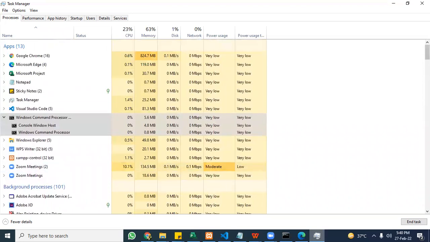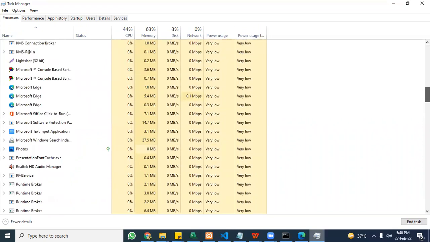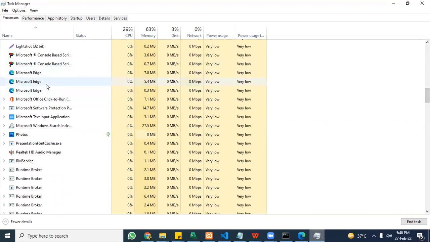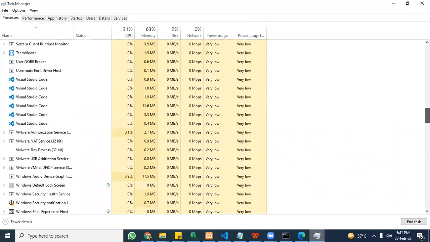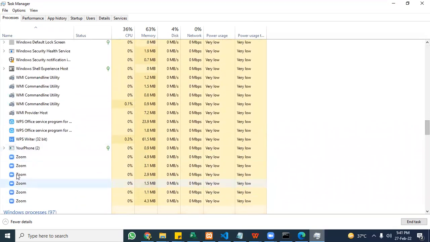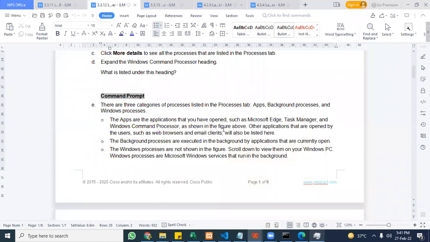For instance, Zoom. Zoom might need something to run in the background. You see Edge? So this is the background service for Edge. You see Zoom that we saw as an application? This is a background service for Zoom. Let me see if I can see one. Okay, I have about 1, 2, 3, 4, 5, 6 background processes running just for Zoom. Then you have Windows processes.